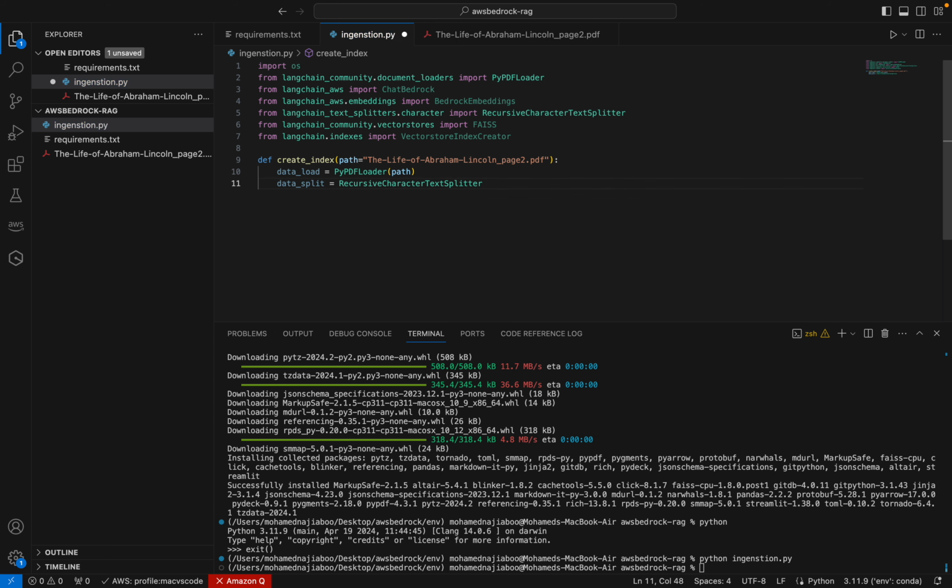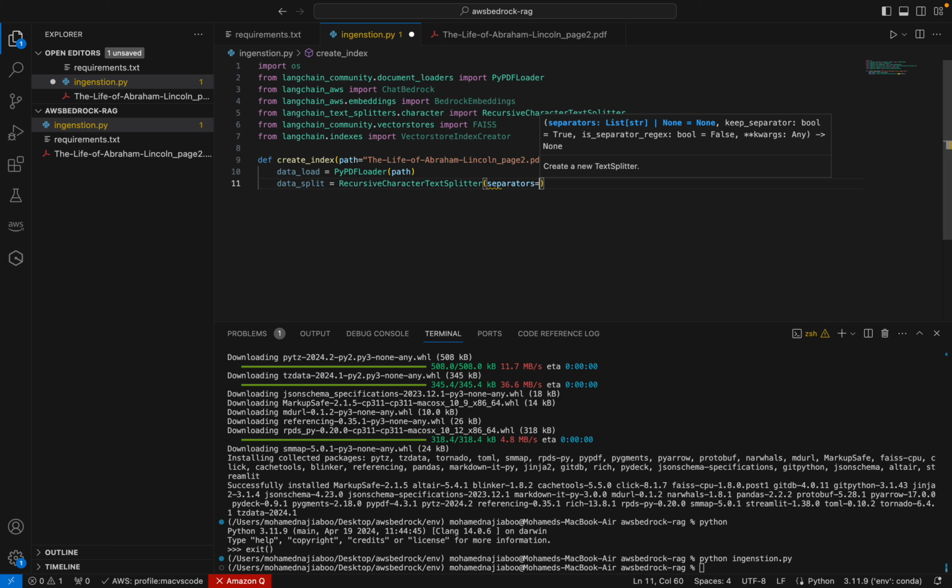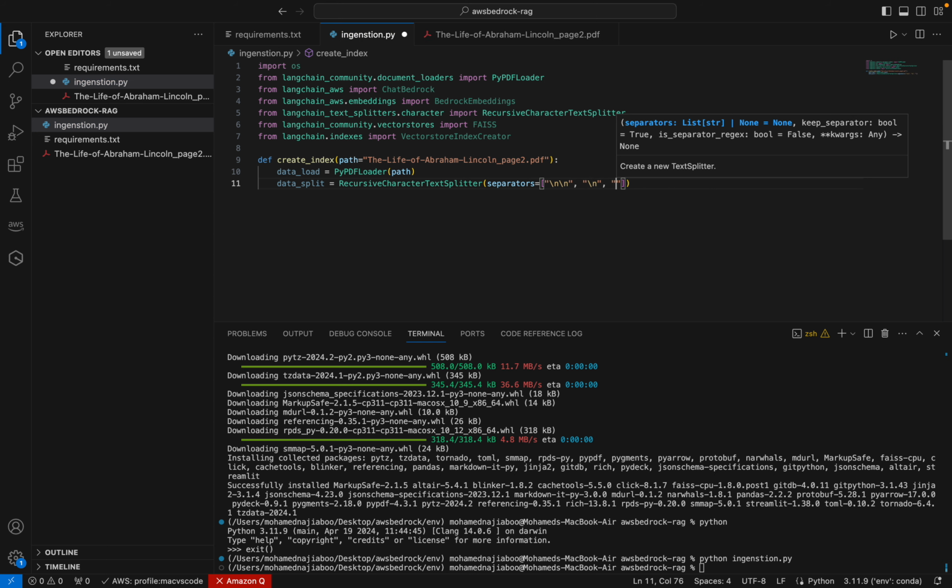Okay, so once that is done, we can do a data split, which can be done using the recursive splitter, and here we can set the separators. Separators can be \n\n, or we can give a separator \n, or we can give the space.